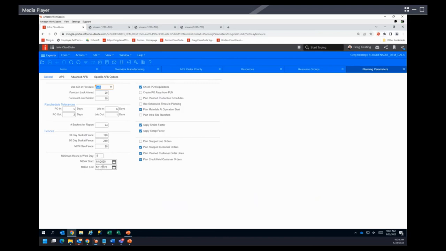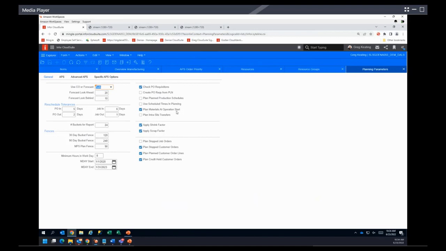So don't put this out like 100 years in the future or something like that, because it's just going to slow down the planning cycle. So this should be your IT administrators' part of their year-end cleanup thing, to tweak these dates a little bit. Now, I'm not saying make them weeks or months, but don't make them decades. Don't have them extending 15, 20 years because it's just going to slow down your planning cycle, particularly if you're using the Gantt chart.